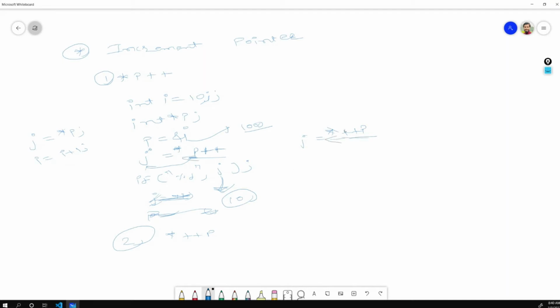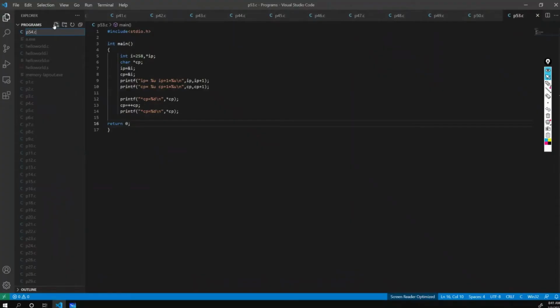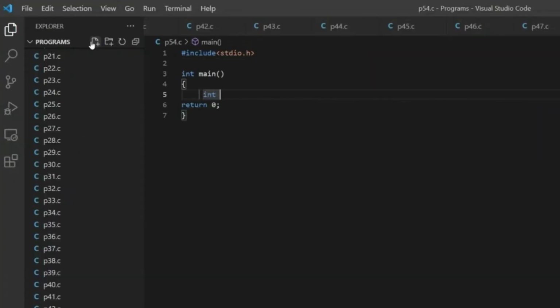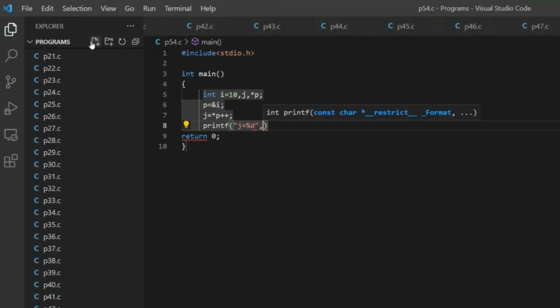So I will write this program in VS Code also. Here I will write integer i is equal to 10, comma j, comma star p. p is equal to address of i. Then j is equal to star p plus plus. Then printf j is equal to percentage d, j.